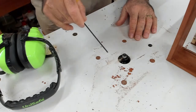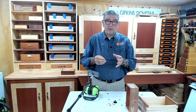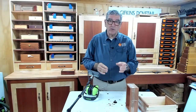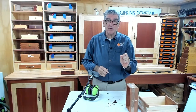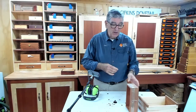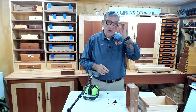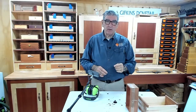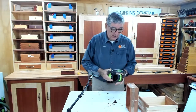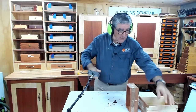If I tried to cut with the rotation, in this case, because we've got so much tooth exposed, we're likely to tear it out of our fingers, and that will cause yourself some damage and some injury. So the best thing to do is to make sure that when you're doing your second cut, you rotate against the rotation of the router bit, which is what you should be doing in most cases. So this time we're going back the other way. So back to the camera.